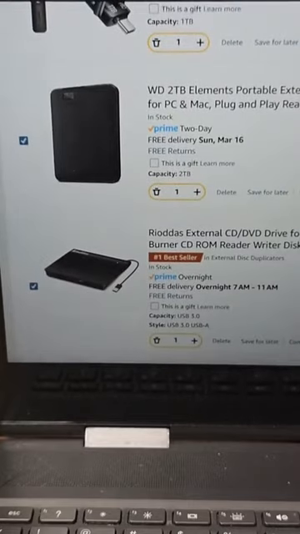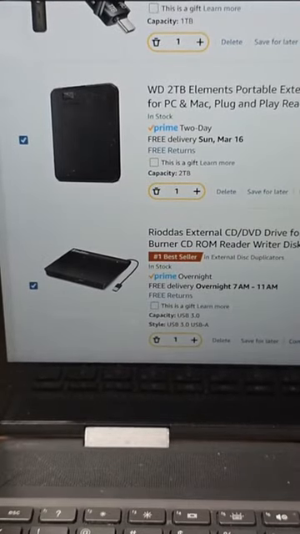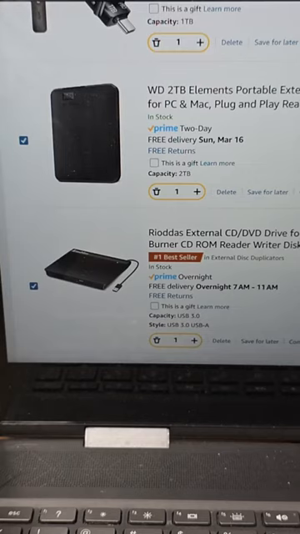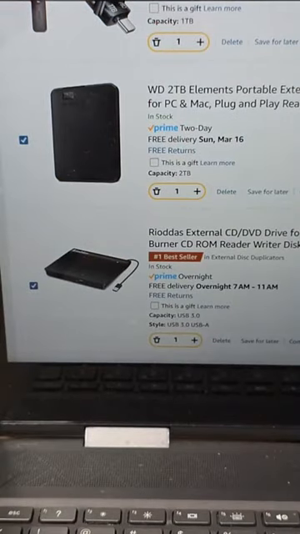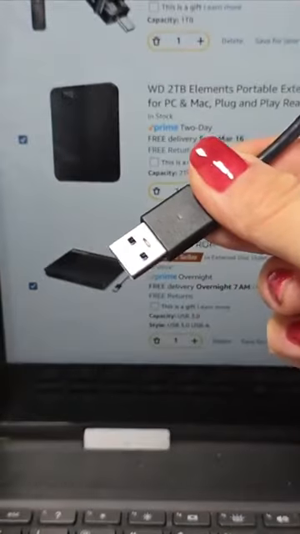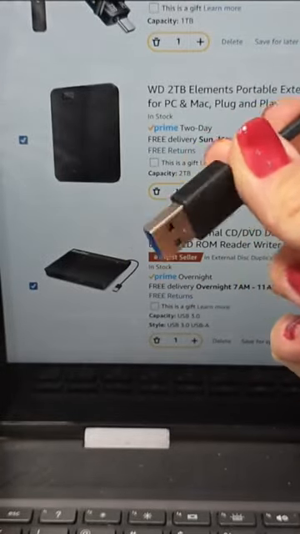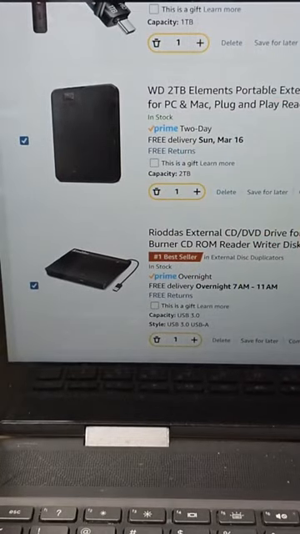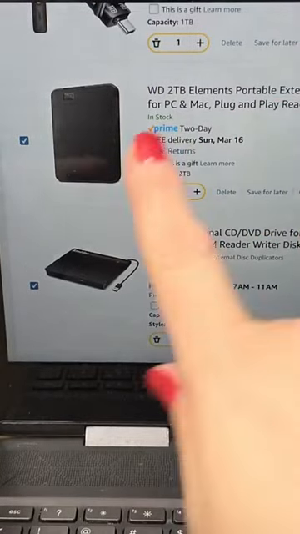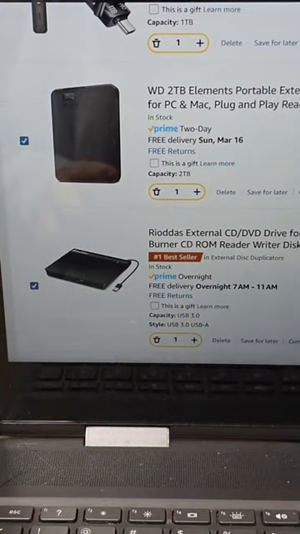Okay, so then we have even more options. If you're a person who's been doing this for a very long time and you have a lot of designs, then you can even bump it up to the 2 terabyte, which comes in a larger format, and it comes with a cord to plug into the machine. So this has 2 terabytes. This option here is $79.